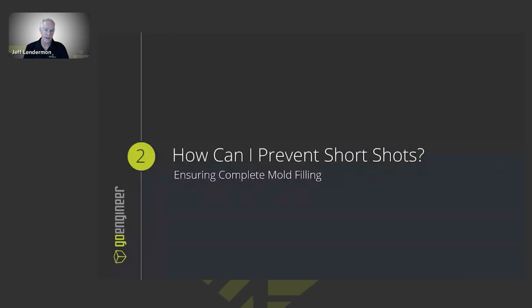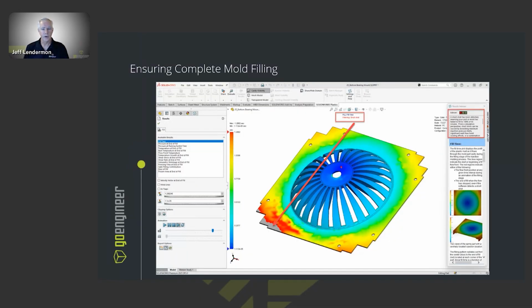So how can I prevent short shots on my model? I want to ensure that I have complete mold filling before I go further into my part design. So I want to look and see what I can work on in my model to get it where it does not short shot. Some of the things we would look at: your incomplete fill may happen due to poor flow, freezing, or thin sections. All of those kind of go hand in hand. When you run a thin section, it starts to solidify pretty quickly, so that actually reduces the flow in the part.